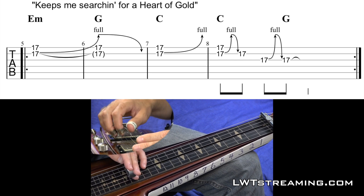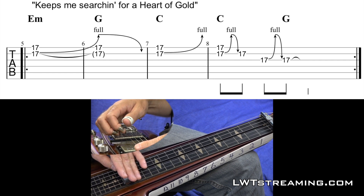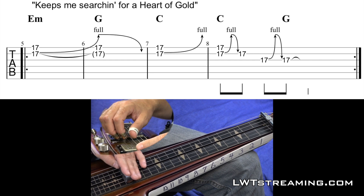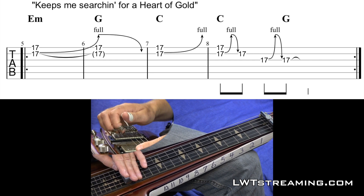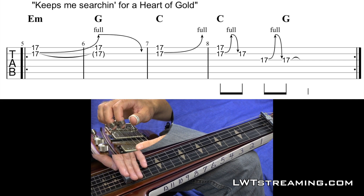So that whole thing — I'll tell you the chords. Here we go. E minor, 2, 3, 4, G, 2, 3, 4, C, 2, 3, 4, and. Both benders down, 17th fret, pluck your 1st and 2nd string together, let off your 2nd string bender, pluck your 3rd string, let off your 3rd string bender.